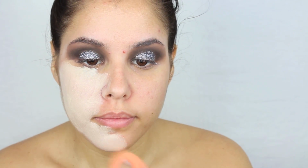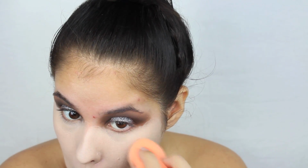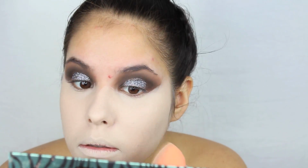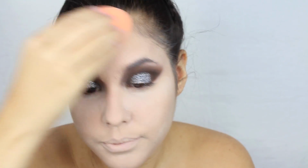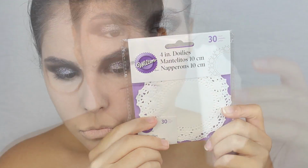And then for foundation, we're about to start working on the face. I don't really like to paint my face white. It breaks me out. So instead what I did was I went to the drugstore and I picked up a foundation that's a lot of shades lighter than my skin tone. I think I went all the way to the lightest shade. This is the L'Oreal True Match, and I picked the shade W1. I am just going to be applying it with a damp beauty blender.